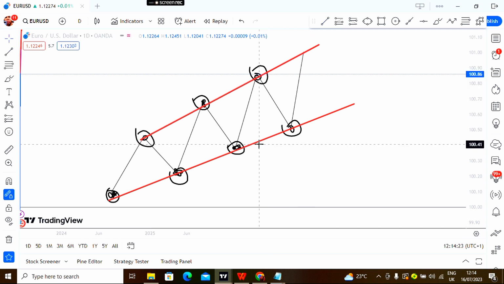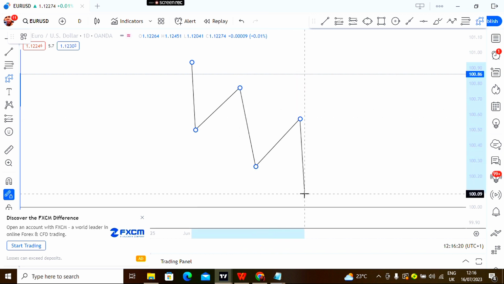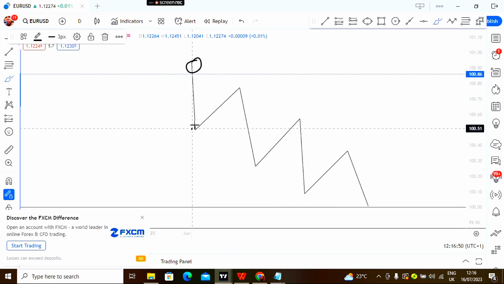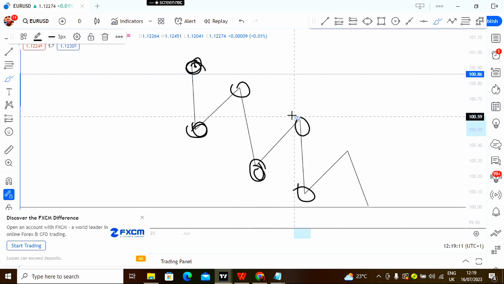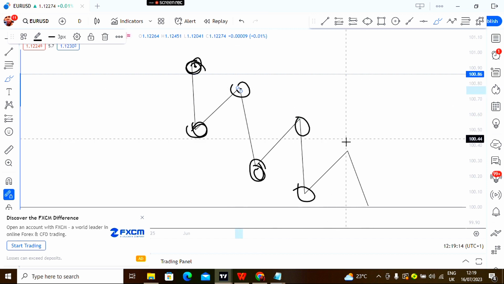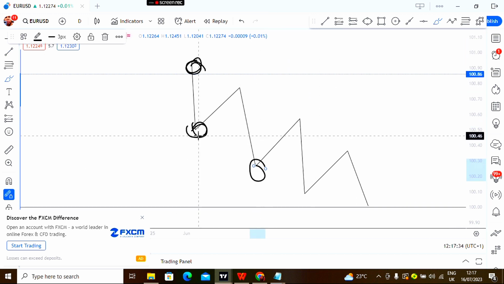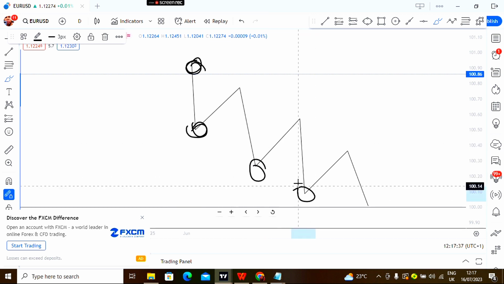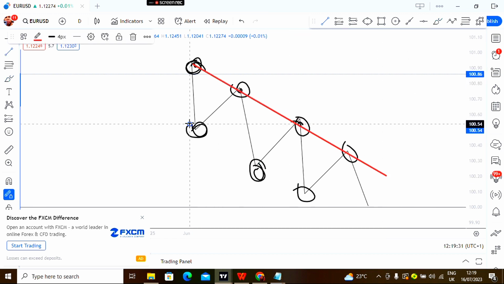Do you understand? As for a downtrend, let's clear the chart. In a downtrend, the price has been moving in this manner, like this. We have a high here and a low here. Remember, this is a downtrend. We expect to observe lower swing highs and lower swing lows. This swing high must be lower than the previous swing high. This swing high must be lower than this swing high. And in terms of the lows, these lows must be lower than the previous low. This low must be lower than this low. It's as simple as that. This is a downtrend and that's how it works.